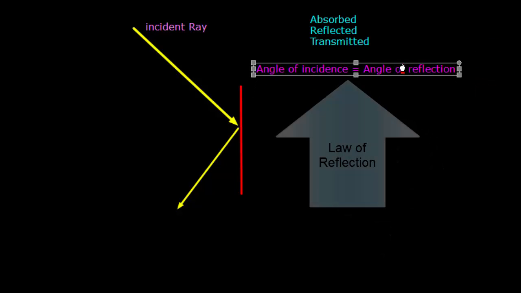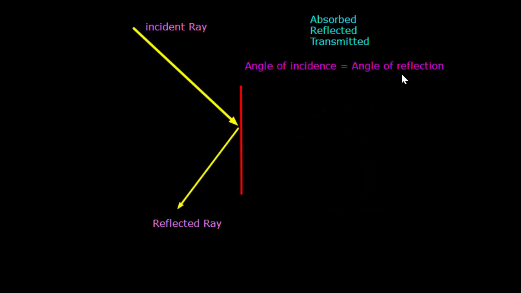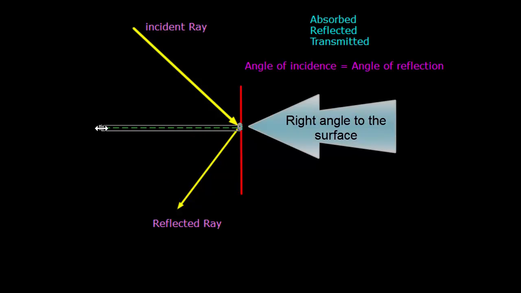Now what we do know is that there's a law of reflection. This is basic light properties: the angle of incidence, the angle that this incident ray comes in, is equal to the angle of reflection, being our reflected ray. But where is our angle? Our angle is going to be based on our ray and our normal line, which is given to us at 90 degrees from our surface. And so when we're looking at a different surface, we always need to have a different normal.